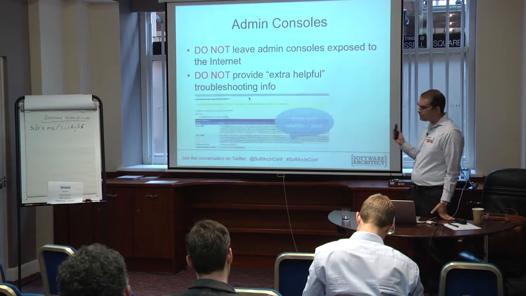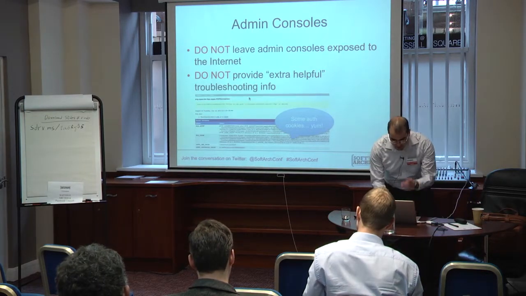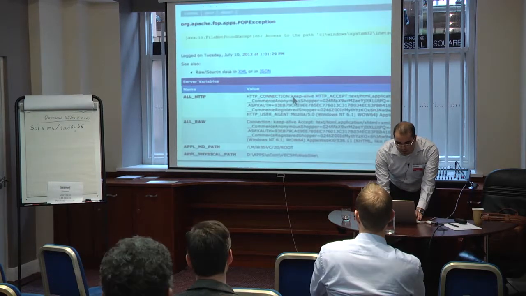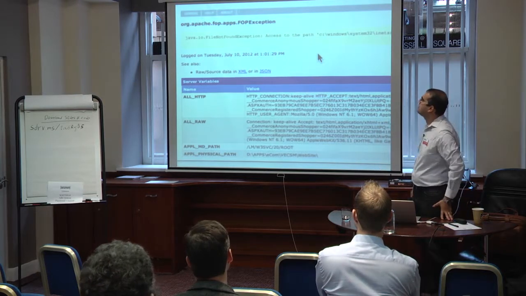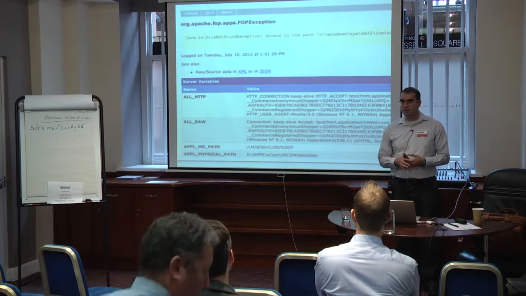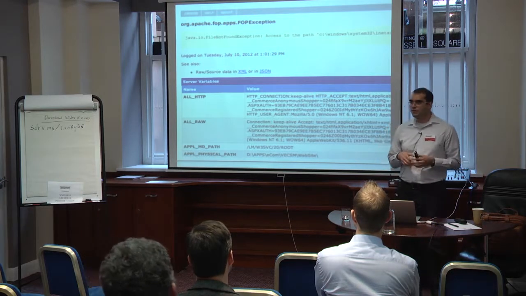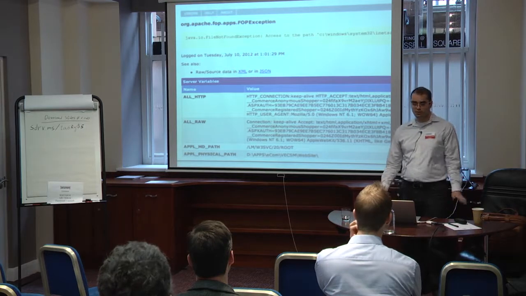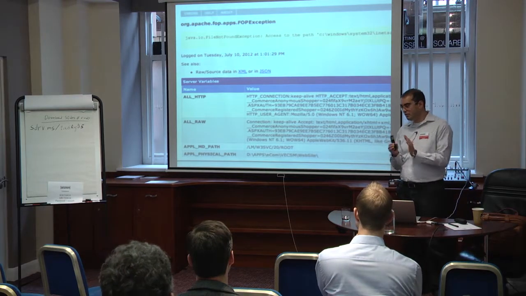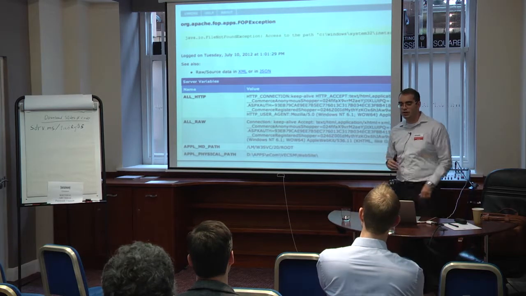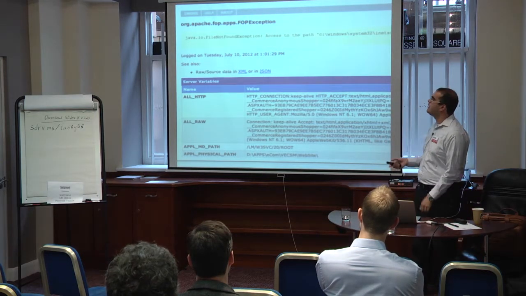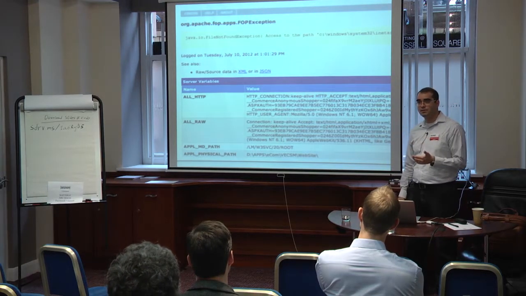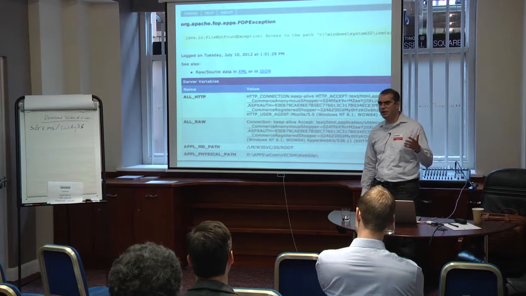So for example, I don't have internet connectivity, so it's good I have the screenshot here. This is a very detailed error message from an admin console that's publicly accessible online. The URL is not here to protect the innocent, but basically this page is accessible through search engines. So you don't even have to look for that specific vulnerable server. You just search the web for specific strings, and you find a bunch of admin consoles like that. This one in particular provides exception details. It doesn't let you manipulate the server actively.